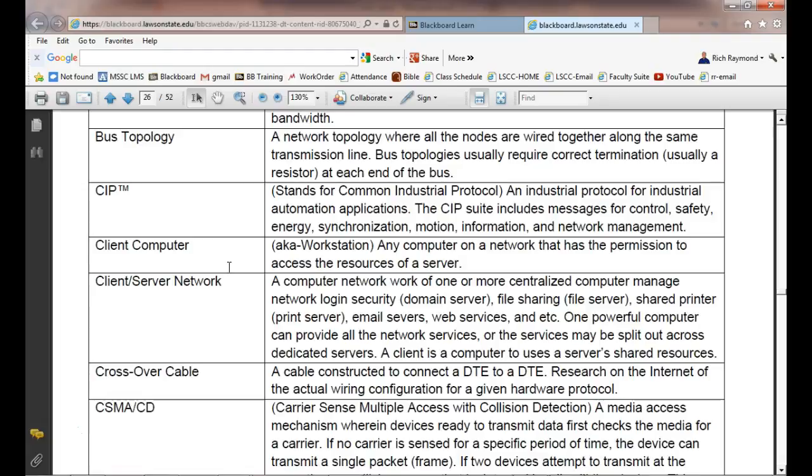So when you access Lawson State's website, that is a DTE you're accessing. It's a web server, a computer somewhere running that application. But how many things do you go through to access Lawson State's website? A lot. First of all, you go through a wireless access point, which is basically just a switch, but it's wireless, right?